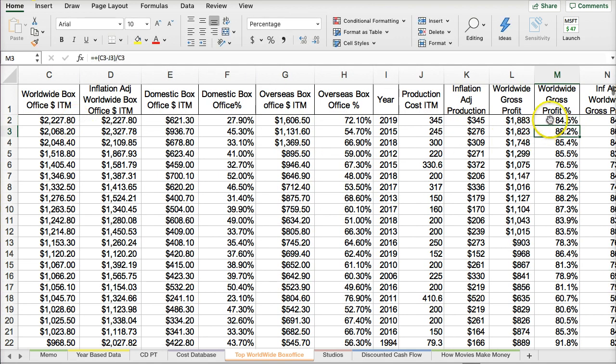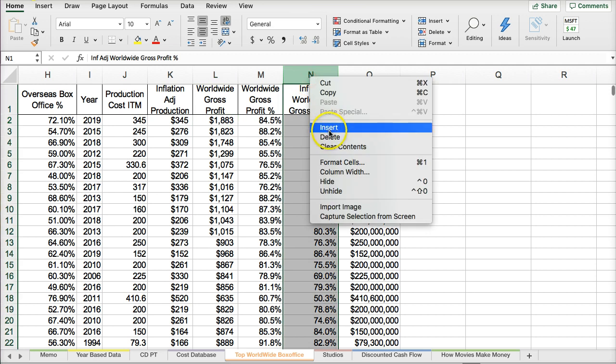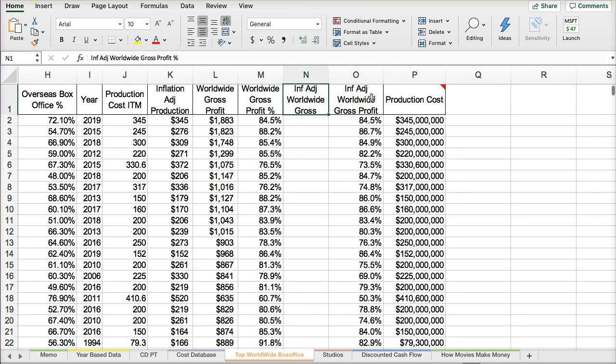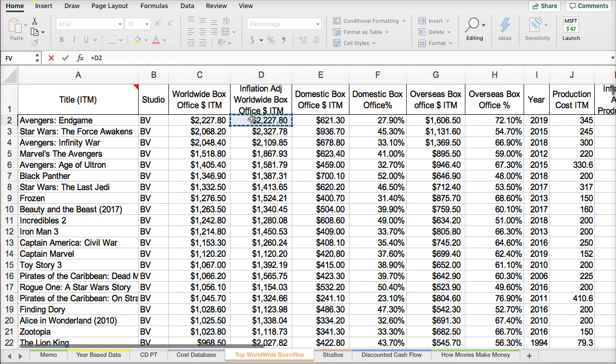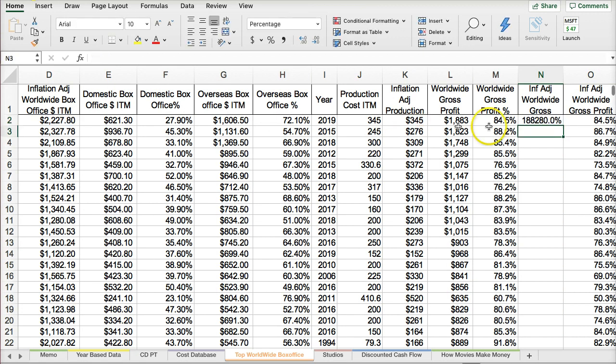You get the same percentage because it's just basically these formulas. I'm doing half the formula in this column already. So let's go over here and insert. I guess you can never have too much data, right? So let's do the same. So we'll need the box office adjusted for inflation minus the production costs adjusted for inflation.